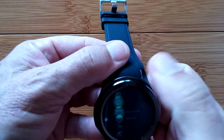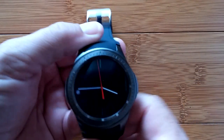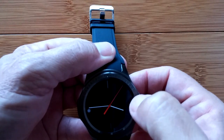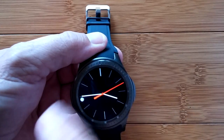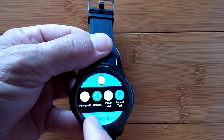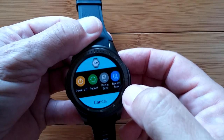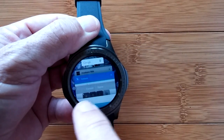So we have looked at everything in this watch, and well, I missed something? What did I miss? That little square thing that everybody's been waiting for, to put the apps in a little square. Let's bring that brightness back up. Oh, that's easy to find. The one button thing we haven't done is press and hold the side button to show you that you can power off, you can reboot, you can automatically go into power savings mode. Gosh, it's still bright. There we go. Or you can clear the recent tasks. When you bring this up, there's that background image. That's where it's showing up.